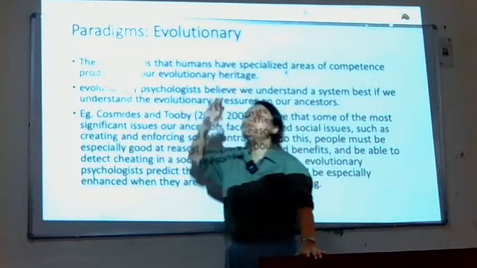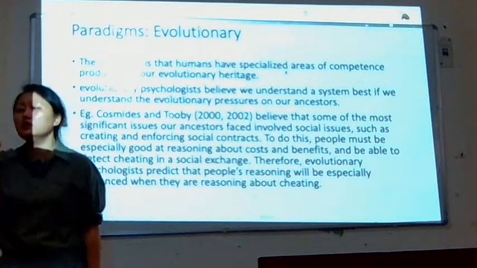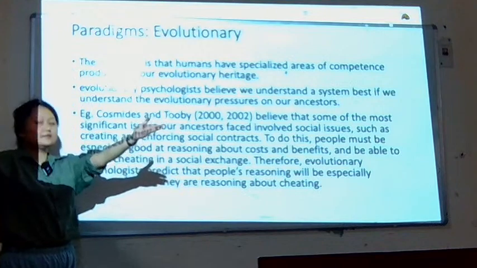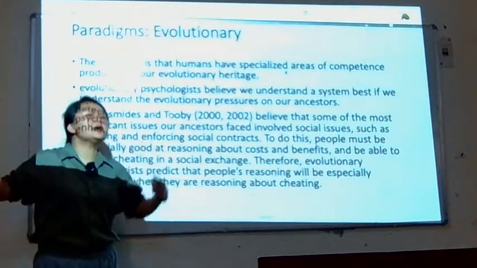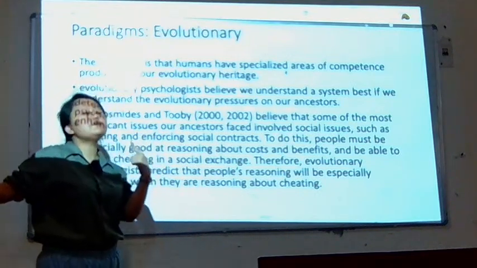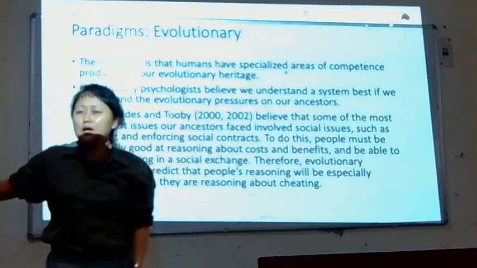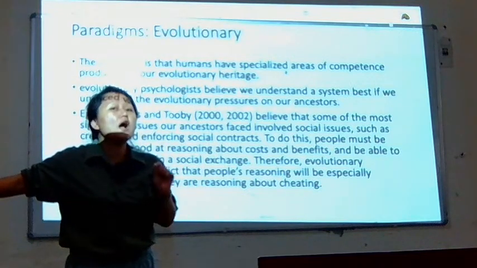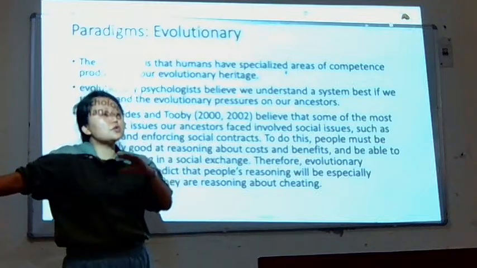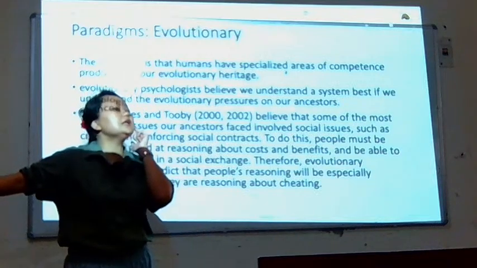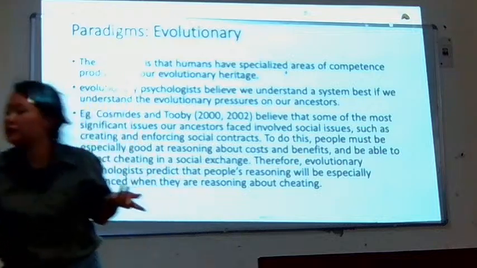One example can be, how many of you have wisdom tooth? How many of you have wisdom tooth? No? You don't even know about it? One person has. You know it, but you don't have it. According to the evolutionary perspective, a lot of people don't have it because it's of no use to us anymore. Earlier, it was of much use. Why? Because we used to eat things more raw than how we are eating now. Okay? So we needed that tooth. But now we don't need it anymore. We cook everything. Right? Thank you so much.